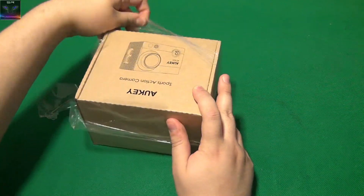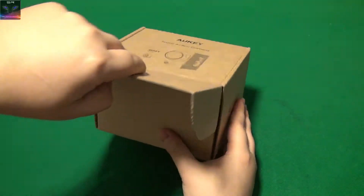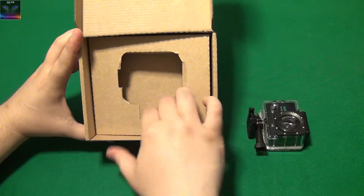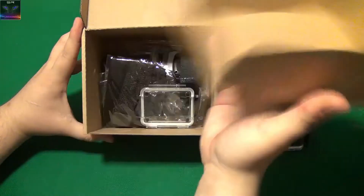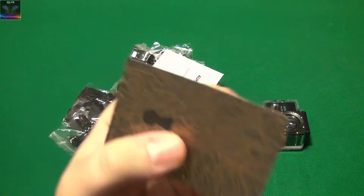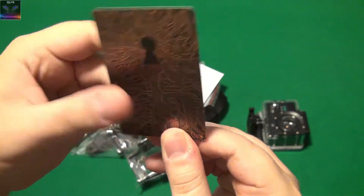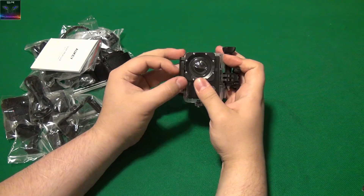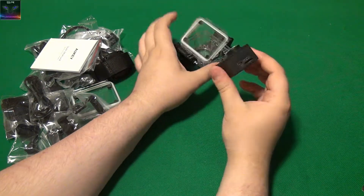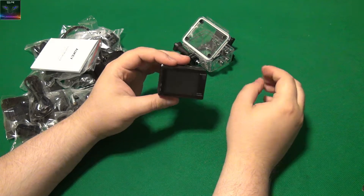New sports action cameras are pretty popular nowadays, so let's see what this one does. Getting rid of the packaging — oh, look at that, nice box. I'm gonna take all this out. This is the famous Auki sticker — it's a key thing I keep showing on every video. It comes out like this and then you can stick the key in the hole. Let's take the camera out from its protective case — it has a peekaboo sticker on it.